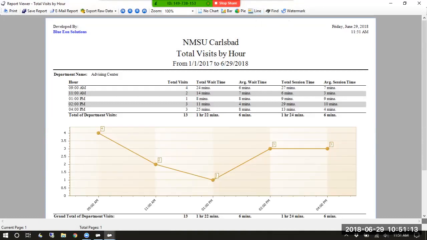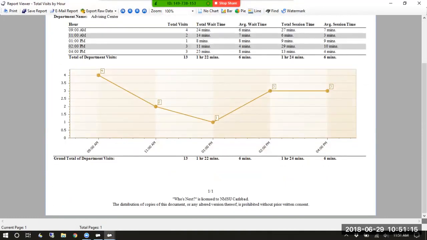You can even embed a nice little line chart on here and you can see how busy you are from 8 o'clock to 5 o'clock or from 7 in the morning to 7 in the afternoon, whatever it happens to be. Our software will show you your trends and your peak times, so you know when you need more people on staff. Or let's say, okay, for the summer we're open from 5 to 7. How many students are actually coming in from 5 to 7? Is it worth being open for those extra 2 hours? Boom, click a button right here in our software, and it will show you all that data for you.